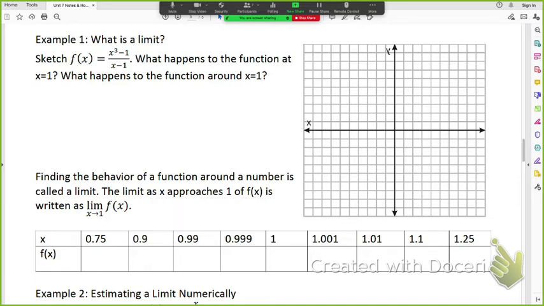Okay, this is a rational function. You graph these in pre-calc sometime. If you take a look at what this looks like, it ends up looking rather like a quadratic. Okay, so if I graphed this function, it crosses the y-axis right here at 1, dips down, and looks like that. Okay, so that's kind of what our function looks like. Our question is what happens to the function at x equals 1.